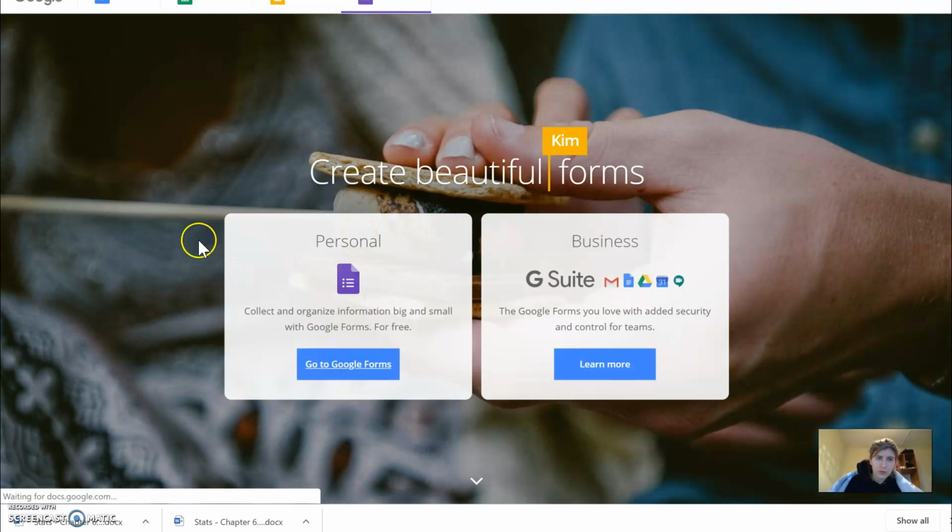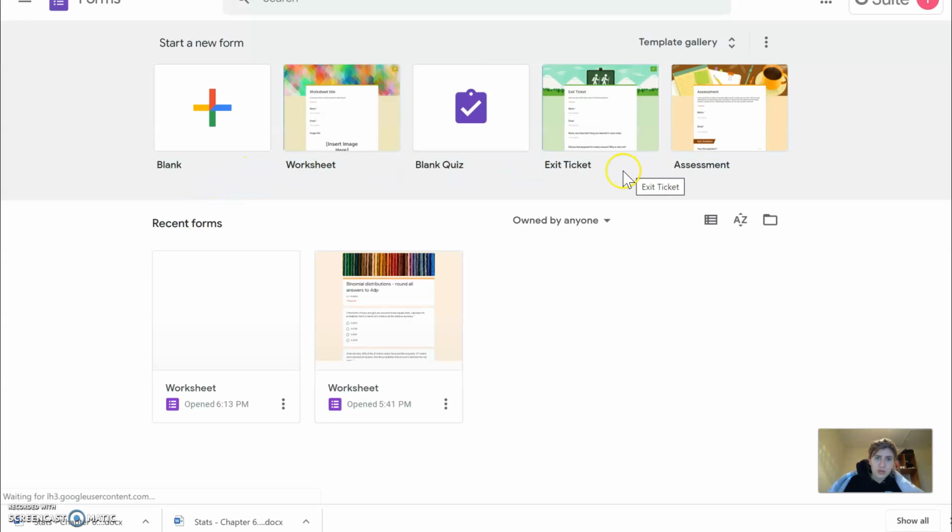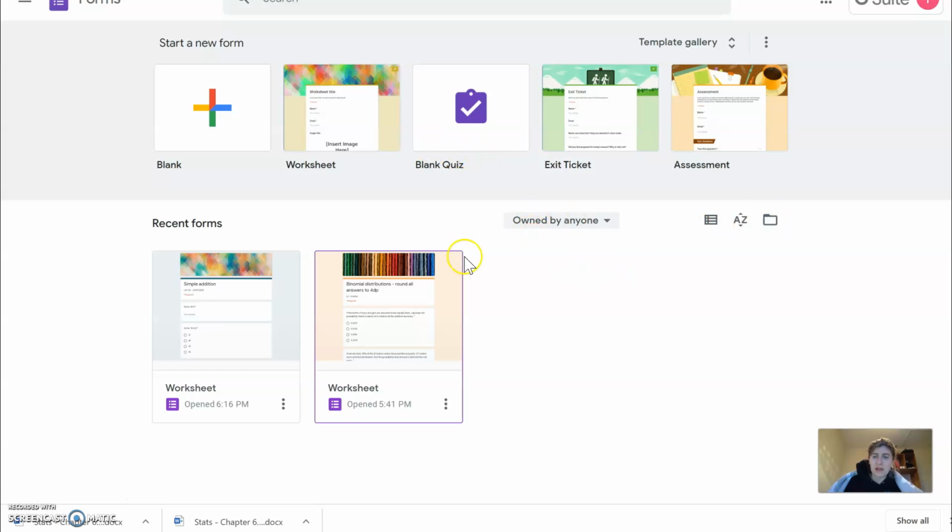Oh, this is just where I was before. I'm pretty sure you should be able to find a resource where you can get any worksheets that anyone's made. Anyway, if I can find that, I'll send you the link, but you might just be able to search something like algebra worksheet and then it might actually come up and you might be able to use it. Okay, all right, well, I think that's pretty much the basics on Google Forms.